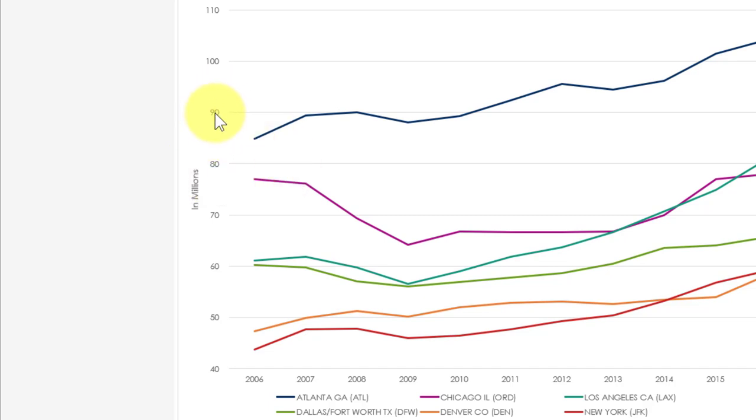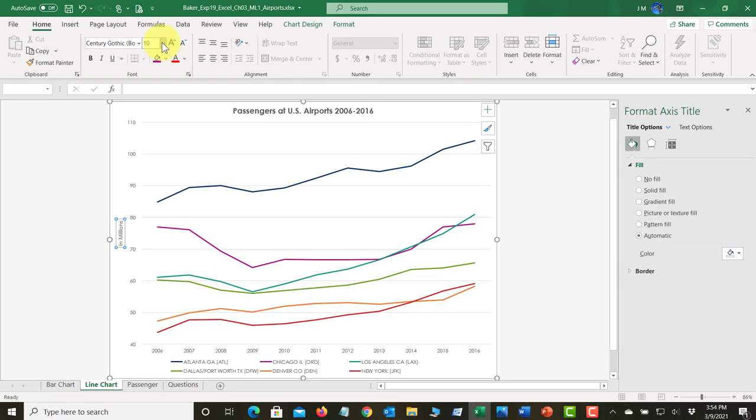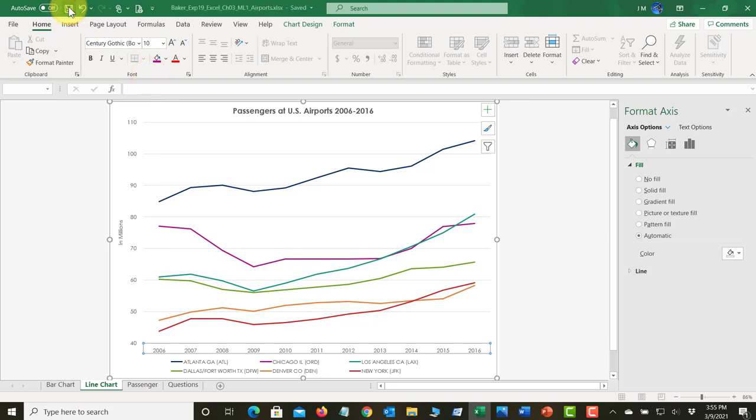The next thing that they want me to do is change the font size for the value axis and the category axis. So we just worked on the value axis, and it says that this is already 10. Let me make sure that I have my value axis selected. So I think we're looking at this. So see the numbers? Instead of 9, let's change that to 10. And for the category, see the years down here? We're going to change that to 10. Save that.